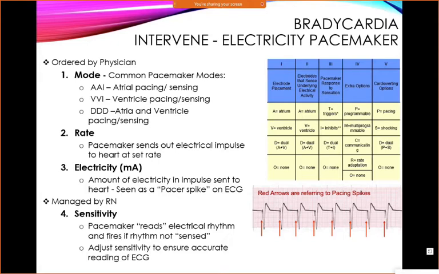I've never ever seen AAT. It doesn't exist. I is what pacemakers do. They inhibit. They go unless they're told not to. Trigger is for when it's saying, okay, I watched the P wave, I'm going to see if the ventricle goes, and if it doesn't, I'm going to do that.